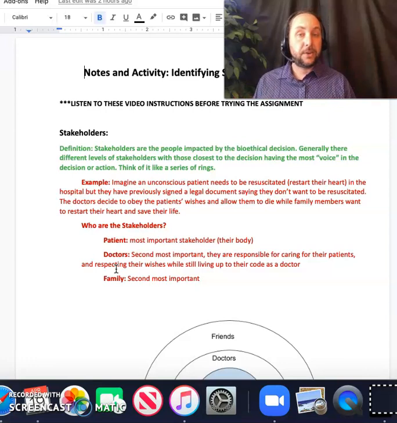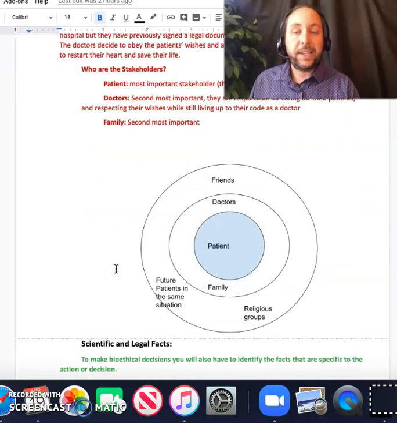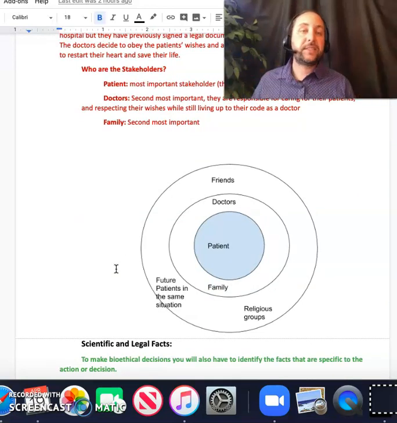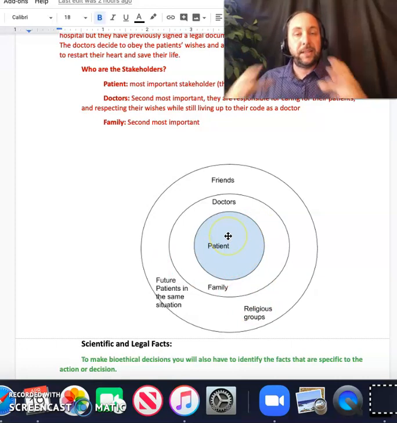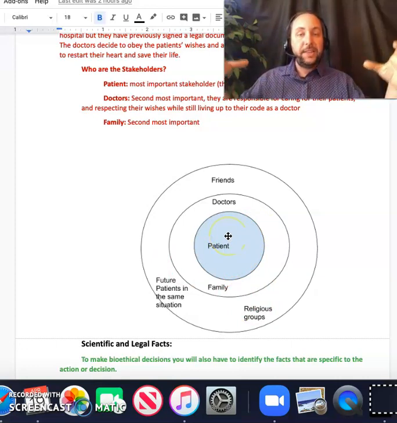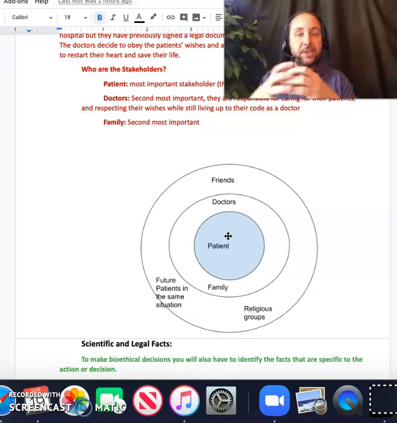And then another stakeholder, obviously, is the family. They're also probably in that second level of importance, and they want to preserve the life of the patient, maybe because they love them or for whatever reason. And so they have a stake. It's called a stakeholder because they have a claim, something that is important about this decision for them. I like to think of stakeholders as a ring of circles. There's the decision in the middle, and as you move out from that decision, there are different levels of people impacted. The patient is right at the center of the decision. They're the one who's most directly impacted.